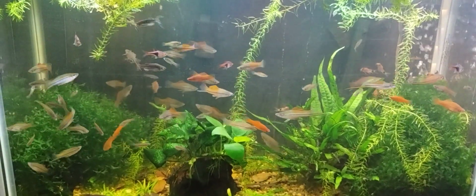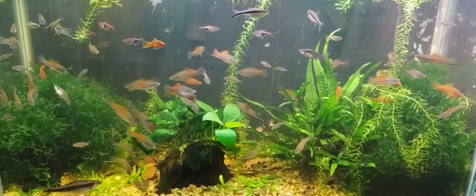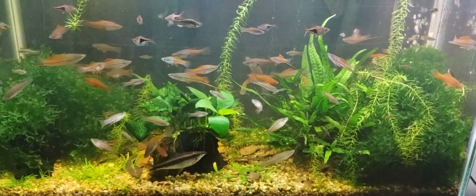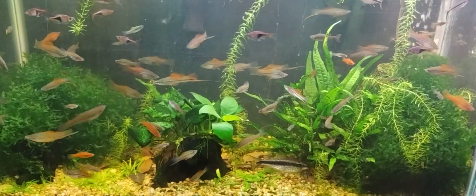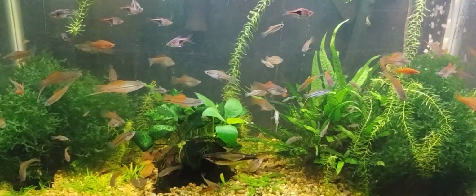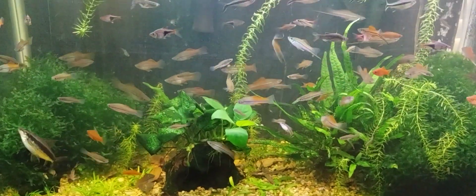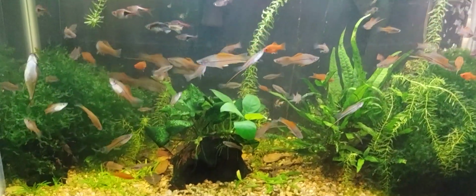Alright, so this is my 29-gallon Swordtail community tank. This is where those new fish will be going. And when I initially set this tank up, almost 4 years ago, when I lived in my apartment, I set it up initially to be a Sailfin molly and Swordtail community tank. So that was the first time I tried Sailfin mollies, and unfortunately that didn't work out, and so no mollies lasted, but the Swordtail population has taken off, and I do need to unload some of these Swordtails. This is getting pretty crowded.